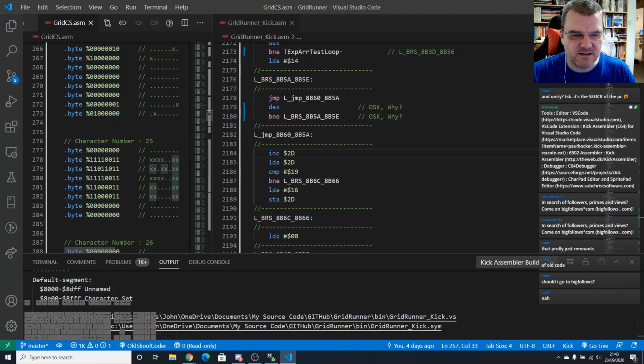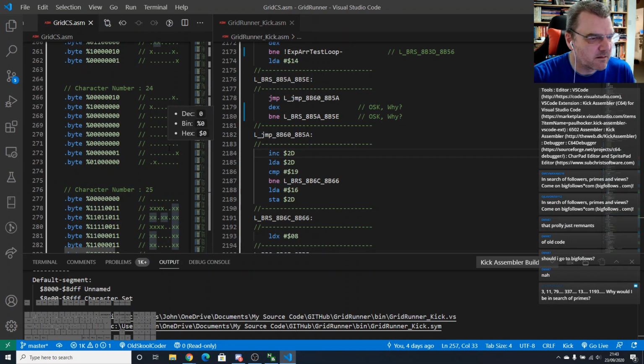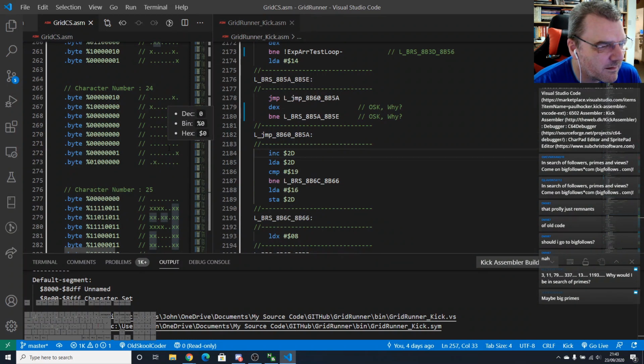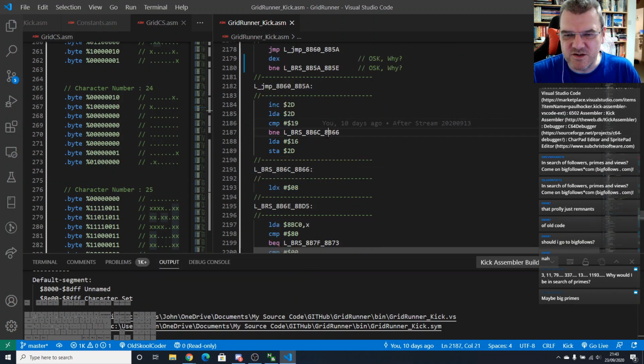So that means that is the last explosion character. He's comparing it with the last of his explosion characters. If it's not, he's going here. If he has hit it, then he's resetting it back to the original.